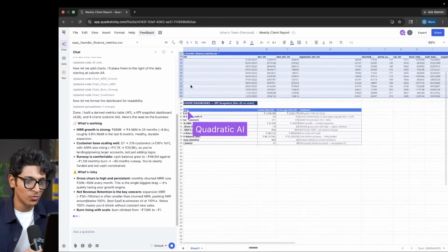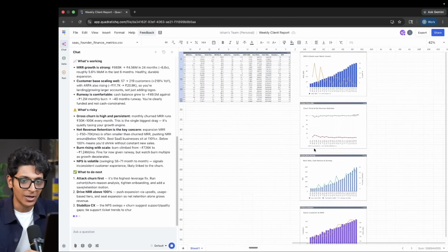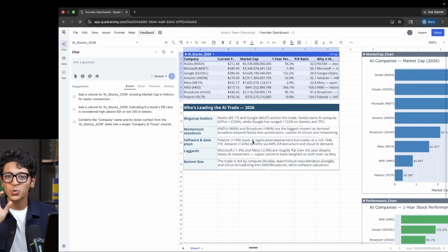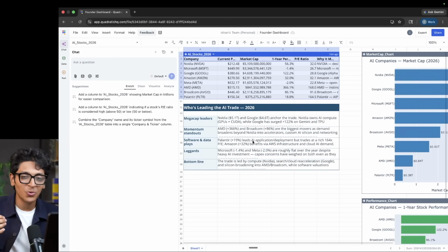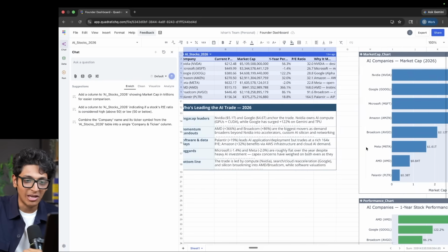Now, if you zoom in over here, we can actually see all the metrics it is using and how it created all of these charts. Now, let me show you the coolest thing about creating dashboards and charts. So you don't need to come again the next week and create all of this yourself again. You can simply run this entire spreadsheet again and it will pull in live data and it will update all of these charts and dashboards right in front of you.